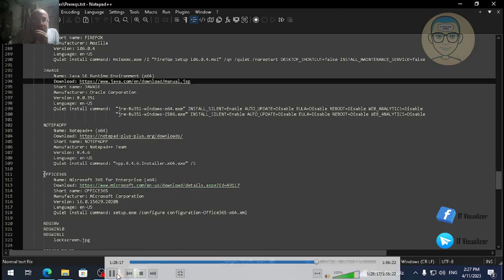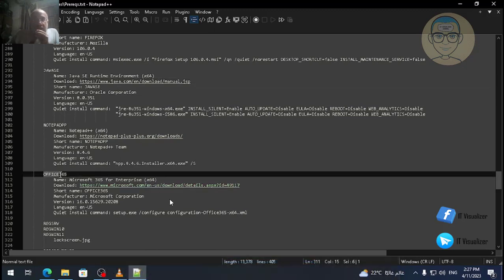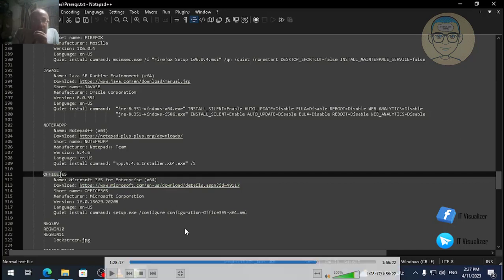Mostly, there is not an offline version of Office 365. It will be installed from the web. You need to download a file, and this file will communicate with the Microsoft website and begin installing and downloading Office 365. So here we will do a trick to download an offline version of Office 365, and then we will use a script to install this offline version. Okay, so let me show you how we will do this. Actually, Daniel has done this, so let's see how it will be done.